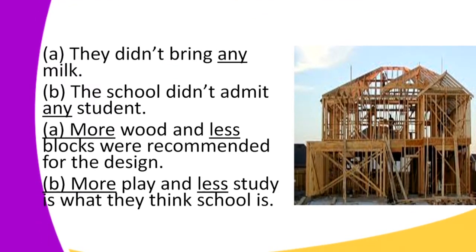They didn't bring any milk. Any is the quantifier here, and it has been used to show how much milk. They didn't bring any, milk being an uncountable noun. Next we have, the school didn't admit any student. Student, a countable noun, is being used with the quantifier any. So any is another quantifier that can be used both with countable and uncountable nouns.